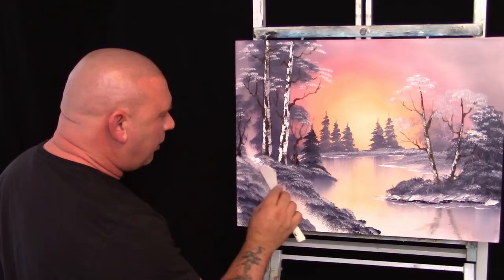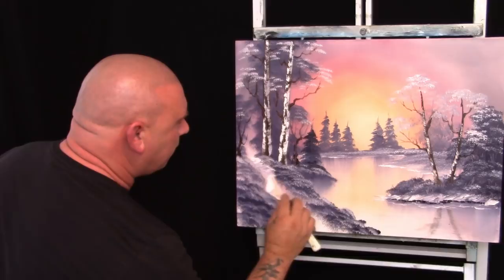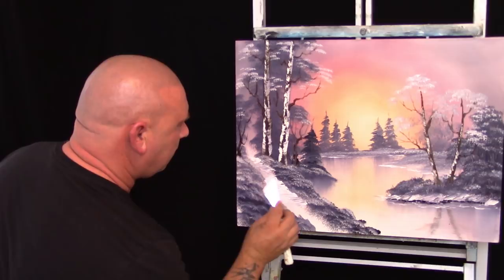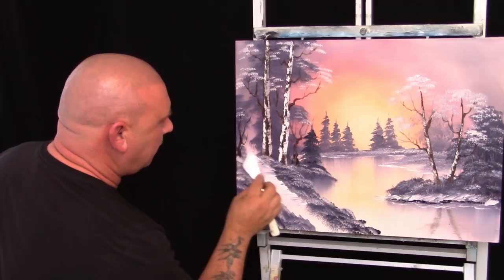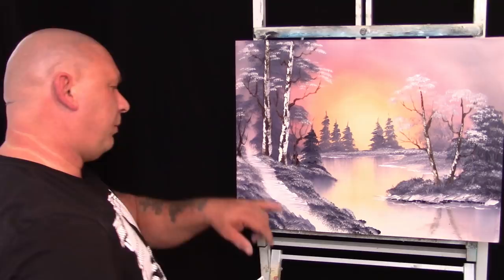along here. And if you find that using the thicker edge is too much, use the smaller part of the knife and just come across, the smaller part of the knife. Going out there. Come down. Doesn't matter if it picks out a little bit of colour. I'll go back into a bit more.